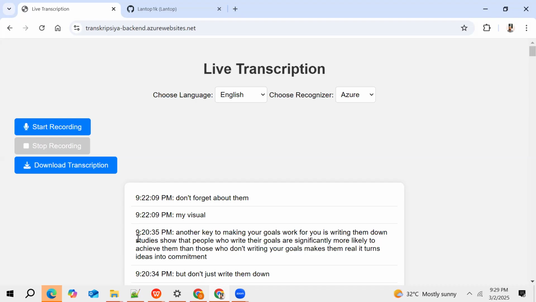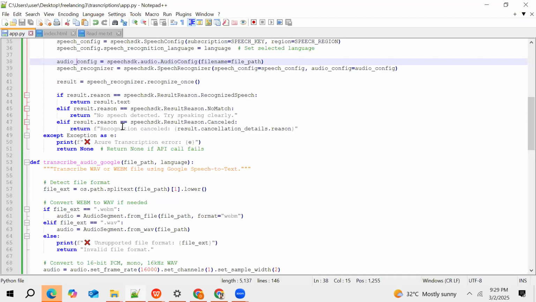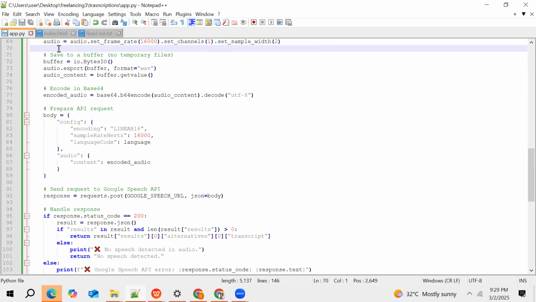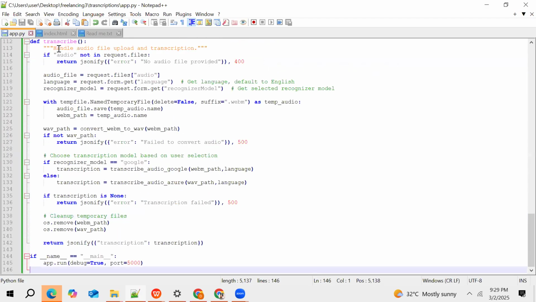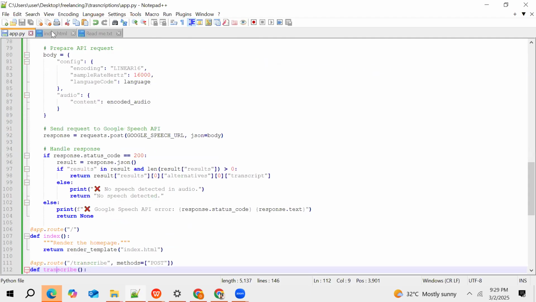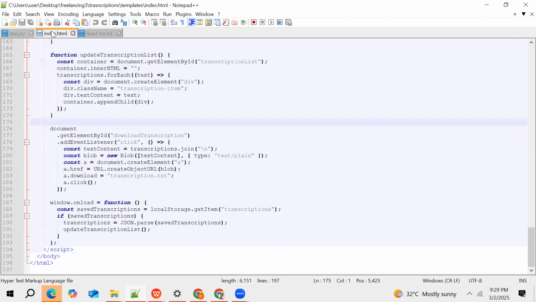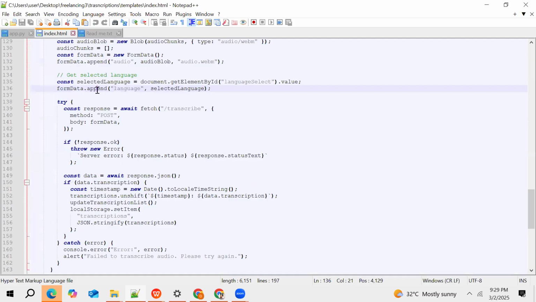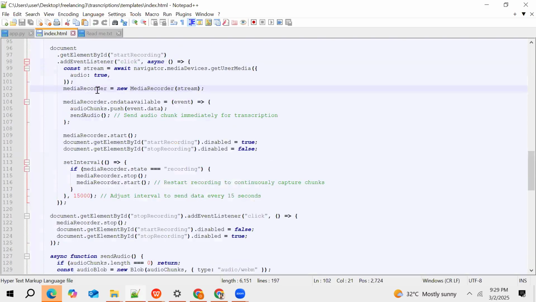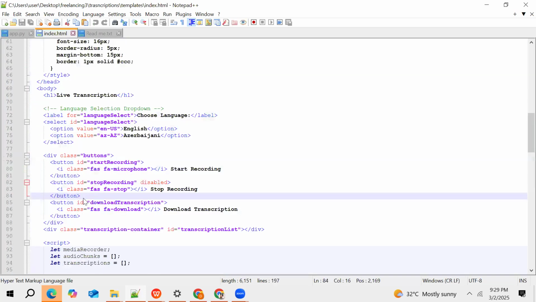The time frame can be changed to make it much more live, much more real time, because the objective is to make it real time. Here I set the time to be 15 seconds. You could see the 15 seconds for the audio.